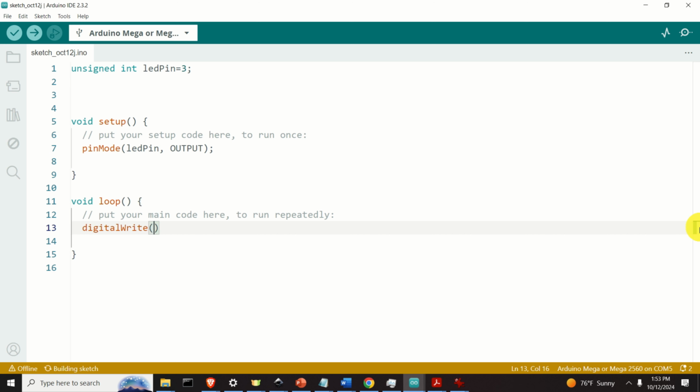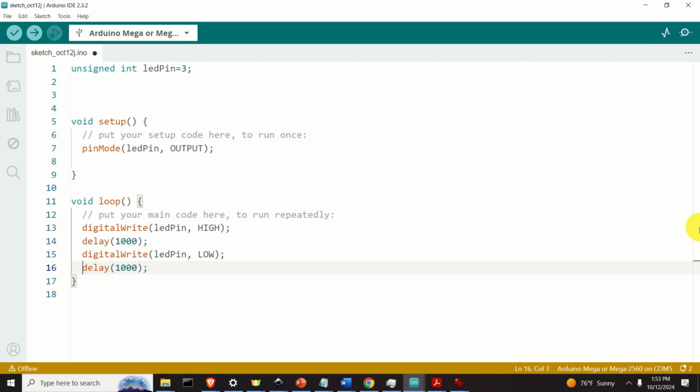Then we need to specify the pin, it's LED_PIN, and then we need to specify HIGH. Then let's do delay of 1000 milliseconds. Then let's send LOW. Then again, let's delay for 1000 milliseconds, and that's it.